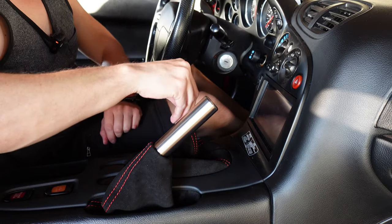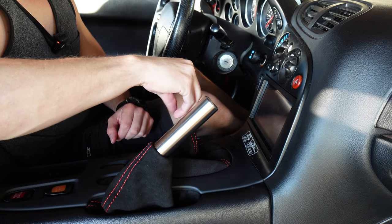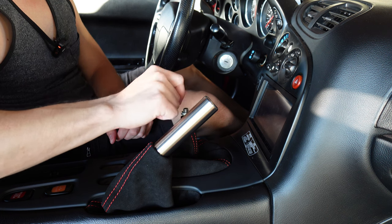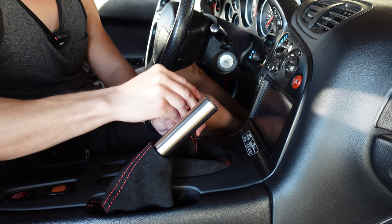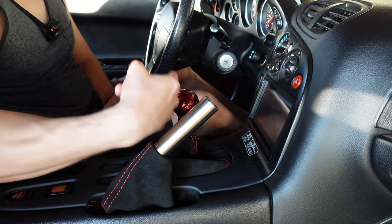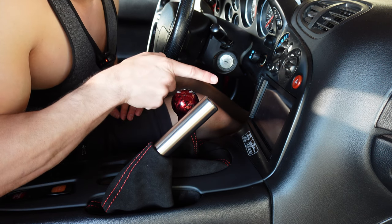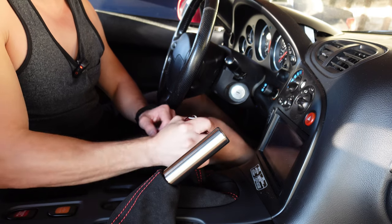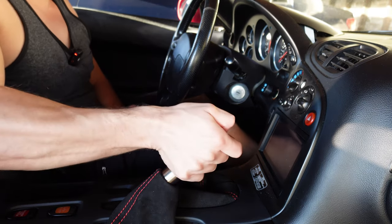Finally, let's get this shift knob installed. Let's just try. All right, so now it's going this way, so I'm gonna have to move it a quarter turn. There you go. Oh, and look at this.